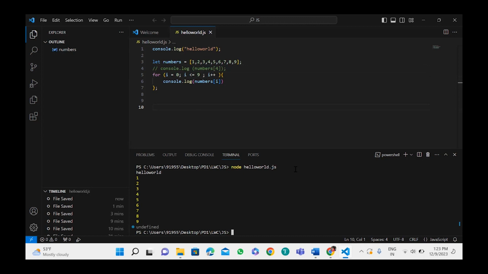There is a last undefined. So it is less than 9 only. Correct, we had written that last time. If it is 9, it is searching for the 9th index also. So the 9th index means it should be the 10th element. The 10th element is not there now. Yeah, we changed i to 0 now, so I forgot that. I thought i was still 1. Okay, leave it. Yeah. Run it again.